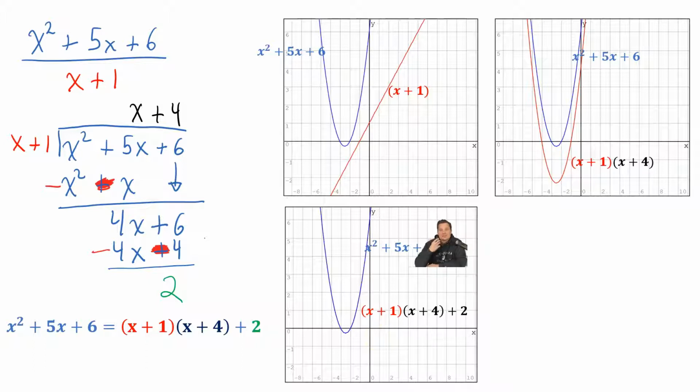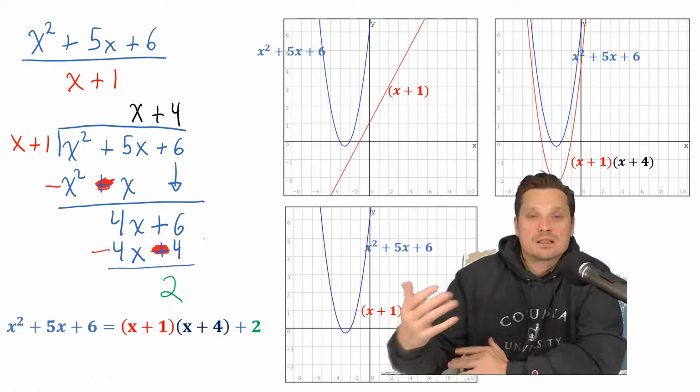I hope the graphs are convincing you perhaps a bit more, visually, why over here on the left side I can write x squared plus 5x plus 6 as x plus 1 multiplying x plus 4, and why the 2 is also even necessary, right? If you think about the function of the 2, it's the remainder in the division, but in terms of graphs, it's really just a vertical lift or vertical shift, if you like, from this perspective at least. What I mean by that is when I transition from this graph right here, where it's x plus 1 multiplying x plus 4 in black only, to the one below where it says x plus 1, x plus 4, then you tack the 2 on, and you see how the red graph gets shifted up, and it becomes x squared plus 5x plus 6.